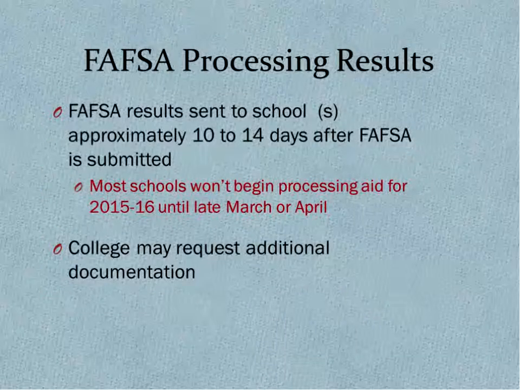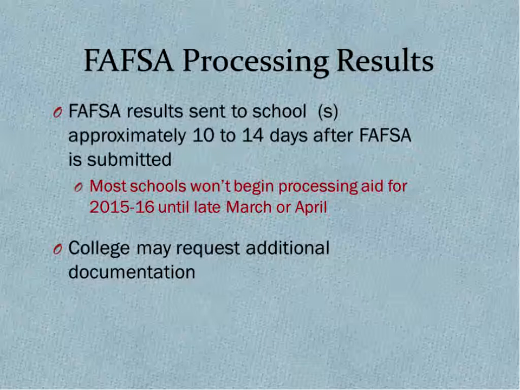Typically, once a student submits their FAFSA, those results then are sent to the school that they have listed on their FAFSA. They can obviously select Fort Hays, and that's what they would want to do in this case. Our school code, if they need it, is 001915. However, the FAFSA will let you search for schools as well, so they don't have to have that number when they're filling in the FAFSA information. They'll be able to look it up and find it. And that information then is sent to that school.